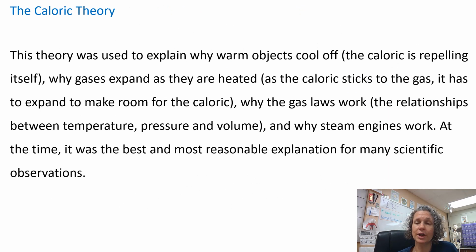Okay, so this whole caloric thing, it sounds kind of weird to us, or it does to me at least, because I wasn't there. But this was a pretty prominent theory, and it was pretty good at explaining several things that were being observed at the time. Why do warm objects cool off? Well, because the caloric is pushing itself away. So as the caloric pushes itself away, it takes the heat with it, and the object cools off.